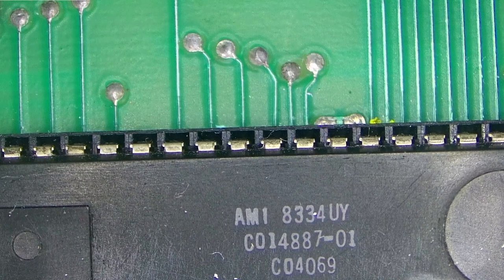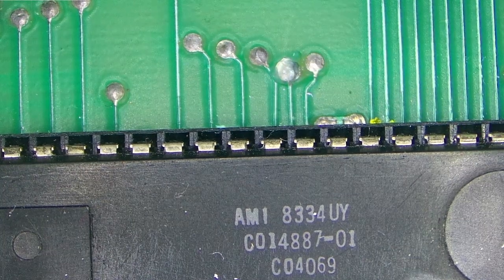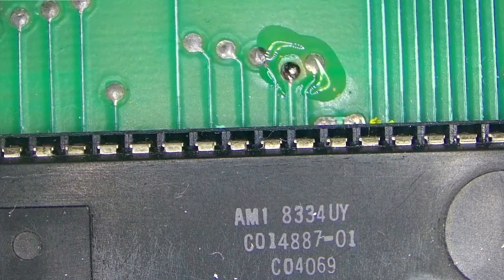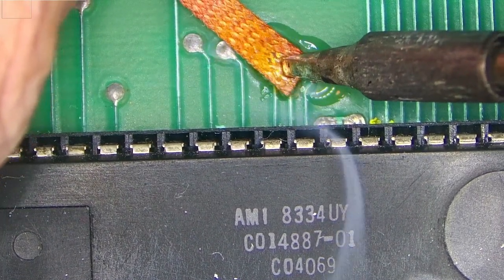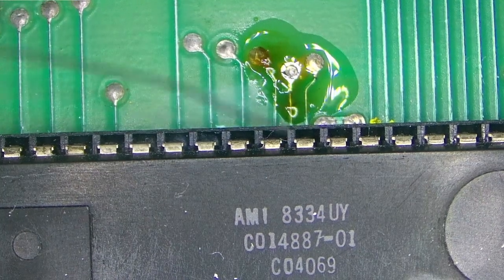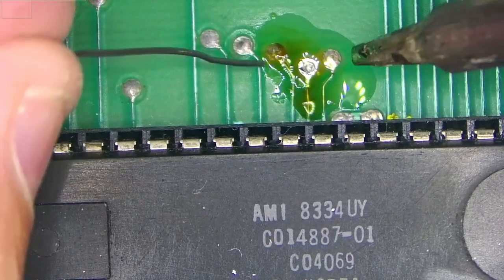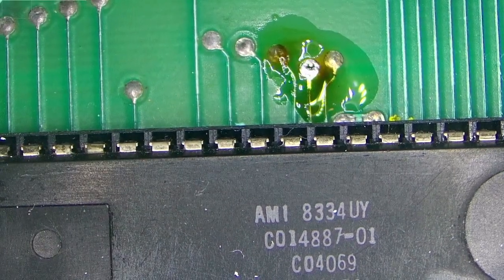So let's add a little bit of flux. Not too much, and I'll add some fresh solder to that point so that it's easier to remove, and then just a little bit of wick, and it's still not coming out. Yeah, let's add more solder then. I will need the fume extractor first. This tip might be too small, but let's try, maybe heat it up. And let's remove that now.